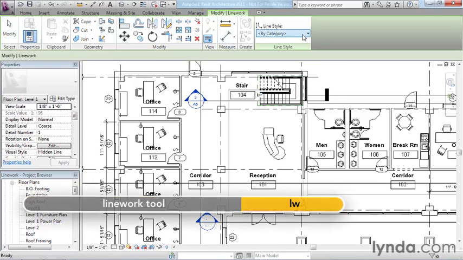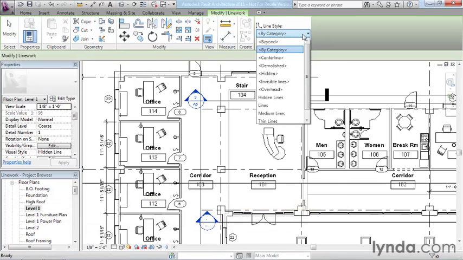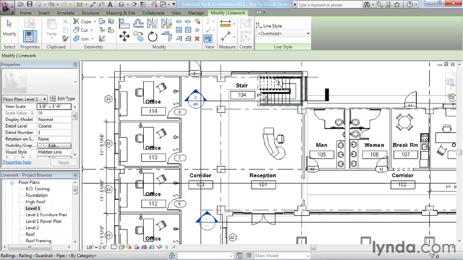And what this tool does is it gives me a list of line styles. So from the list of line styles, I'm going to choose the one that I want, and I'm going to choose this one here, overhead lines. And what I can do is now reach in here and touch the line in question, and it will actually change it to a dashed line. Now, in that case, I got the railing line, so I'm going to press the Tab key to make sure I'm getting the floor line. If you look down at the status line, you can see it says floors.